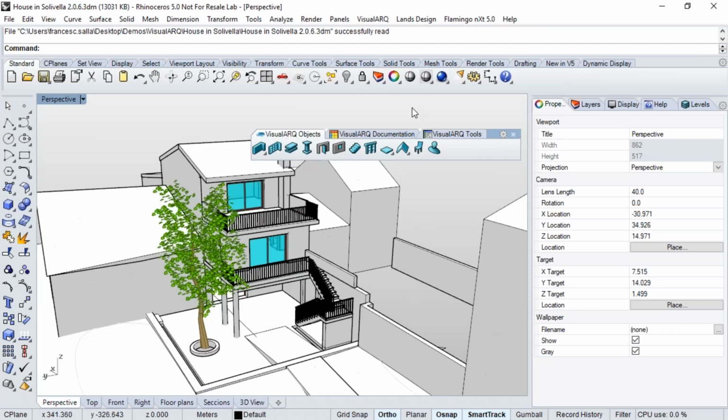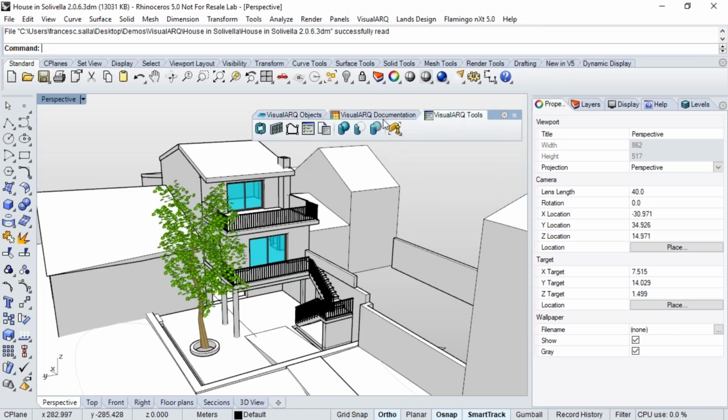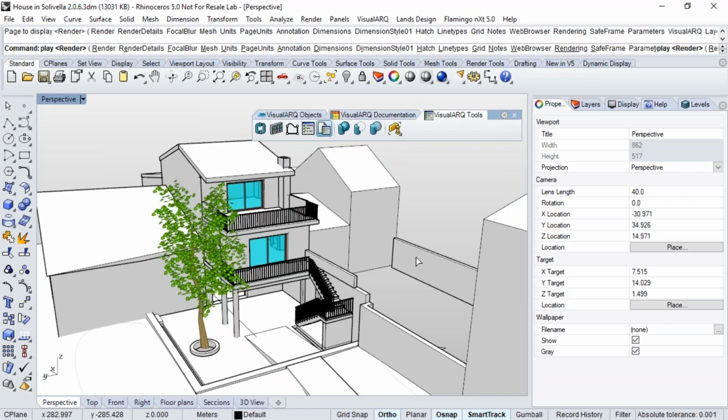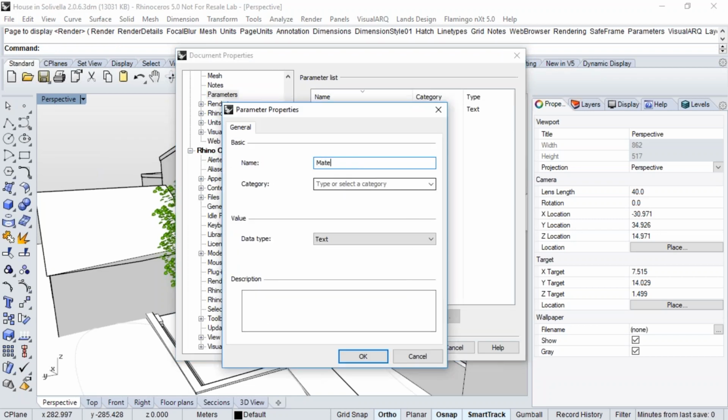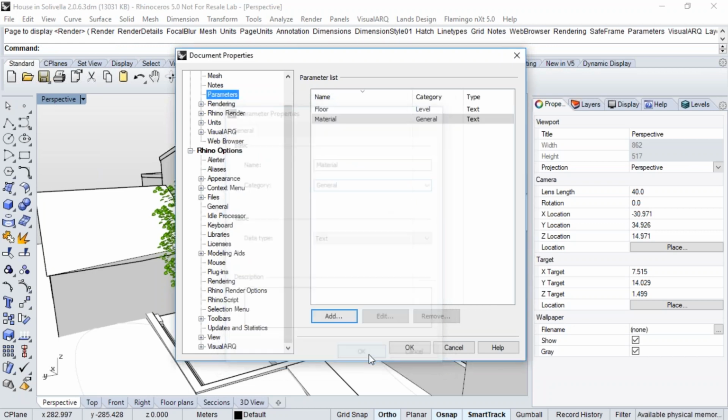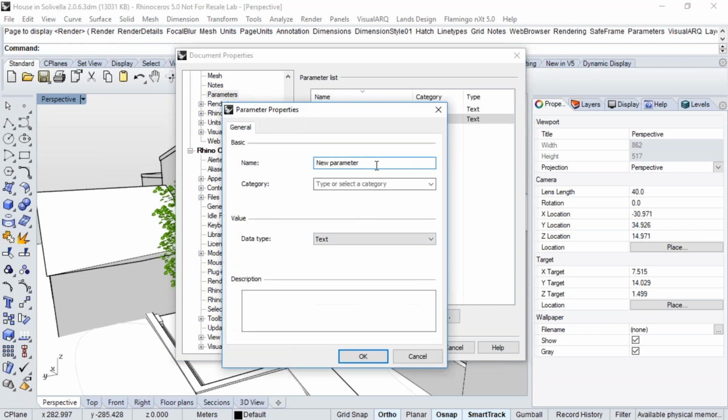So very quickly, we'll create the new parameters again. Okay. So it was one called material, right? That went to general, and another one was manufacturer.